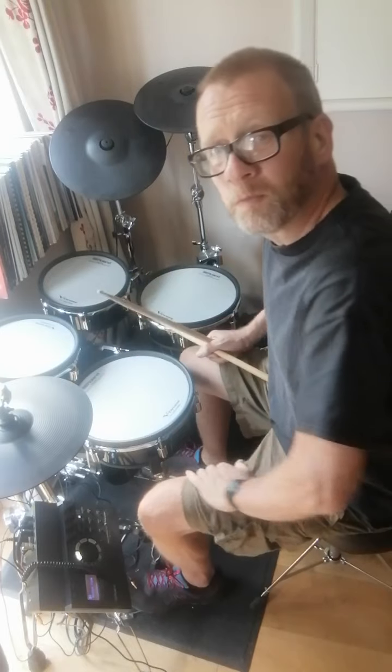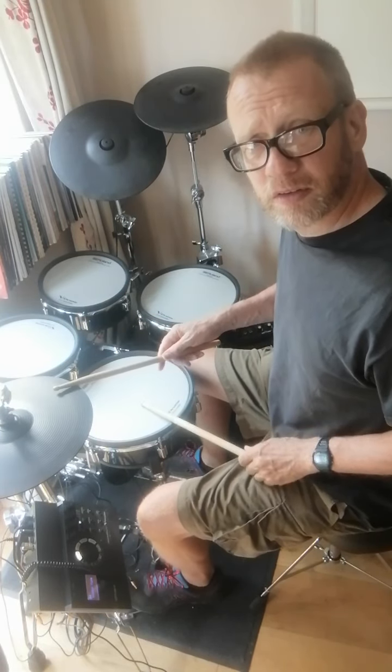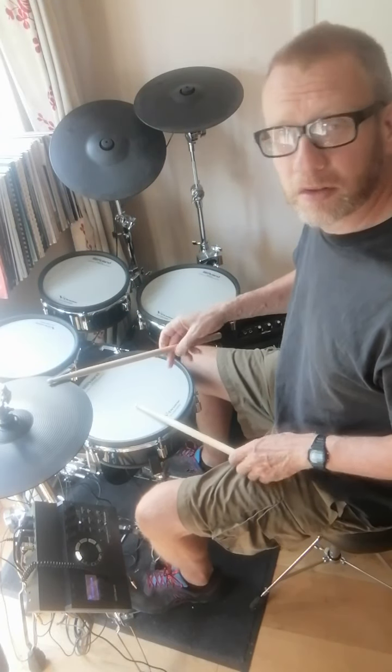Okay, now, very versatile because you can actually start from beat three. So you can start with the single strokes, doubles, and then the paradiddles. So you can do something like this.